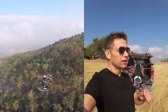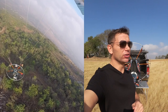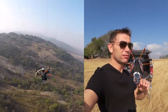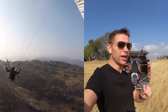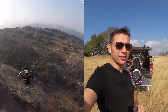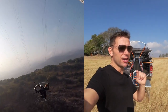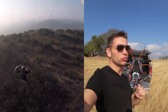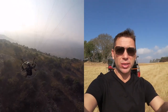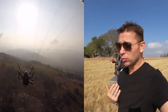Now, I've got to say that this has never happened to me before on the Warp. I've done some low-level turns in some rough weather, and I've had maybe a bit of a wingtip collapse where it got stuck and I had to pump it up straight. But having said that, I wasn't flying in normal conditions, and I was pushing the limits. And it was in a spiral. So being in a spiral, there's G-forces involved, and I could understand why the glider did what it did. In today's situation, it was a huge surprise to me.